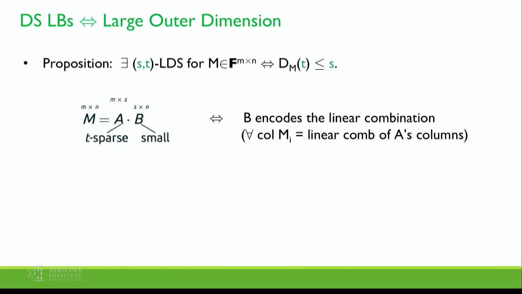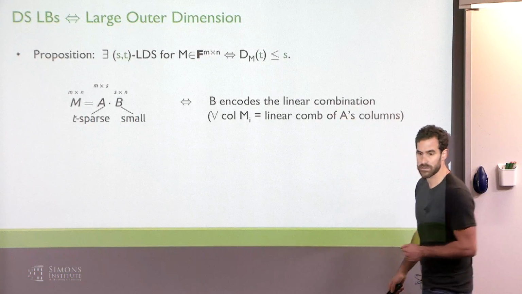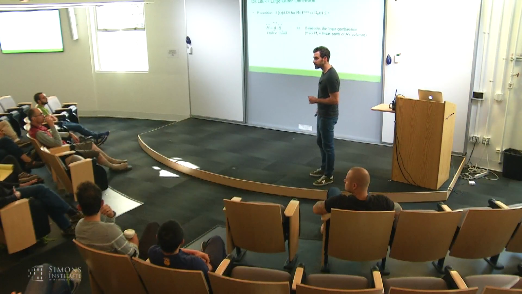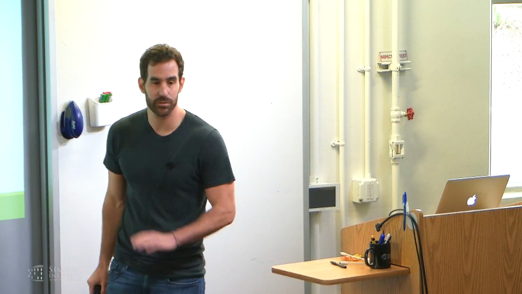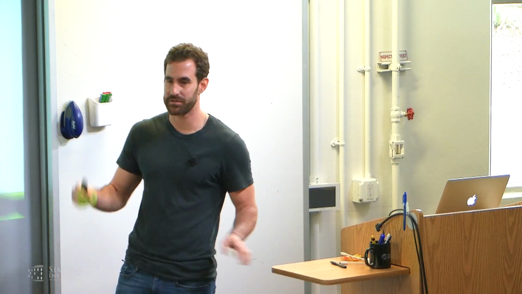Okay, so hopefully we convinced ourselves that a matrix is rigid if and only if its inner dimension is small. Now I want to convince you that a matrix admits an efficient ST linear data structure if and only if its outer dimension is small. In other words, we have a lower bound if the outer dimension is large. The previous statement was not an if and only if, was it? It was just one-way, right? It was strong rigidity. For strong rigidity, you can prove the other way around. It's actually easier. It's the trivial direction. But we won't use it, so it's just for the characterization.